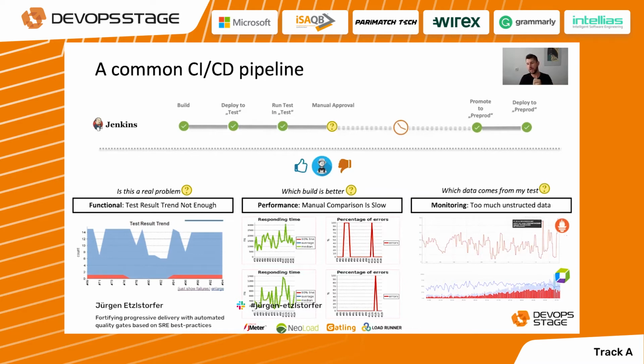And we have seen big spreadsheets with a lot of data in them, gathered from different sources and typed in, and then you have some kind of calculation and you define if this build is good or not, if you are already able to release it or just put it to pre-prod to do some other testing. But all in all, this testing takes quite a lot of time, or not only the testing, but actually the approval process takes quite a lot of time. And we've seen it might take up to 30 to 60 minutes just to do this evaluation.